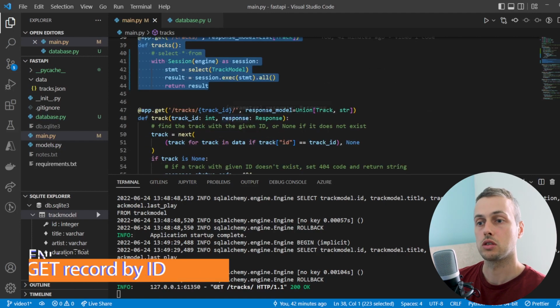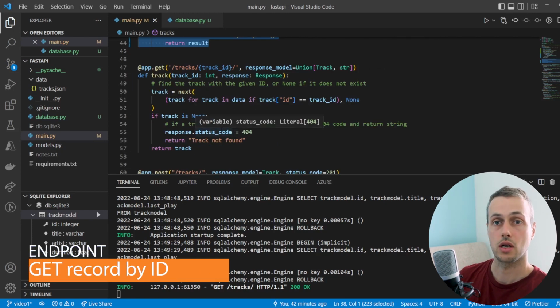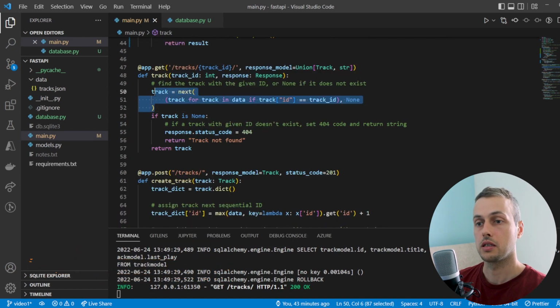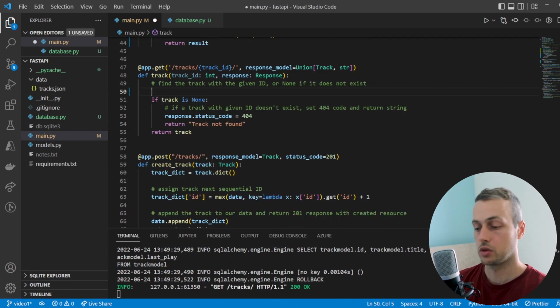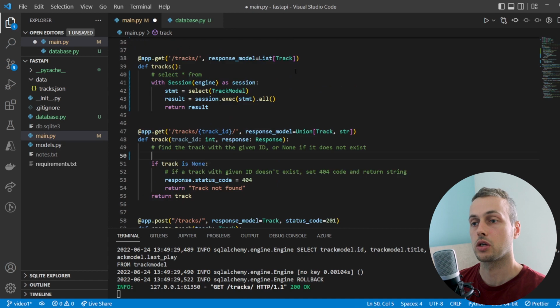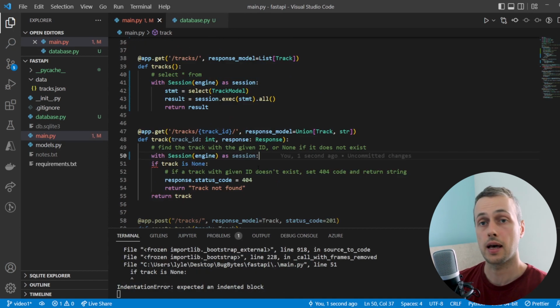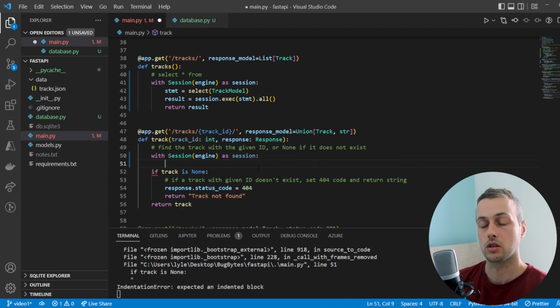What we're now going to do is modify this function here, which selects a track by its ID. So let's start by clearing these lines here, and again we're going to create a session object. So I'm going to copy this code here to create a session. We're going to copy that down here, and in a minute we're going to refactor this and create a dependency that will inject the session, so we don't need to keep writing that in every function. For now we're just going to create another context manager, and we're going to find this track by its ID.